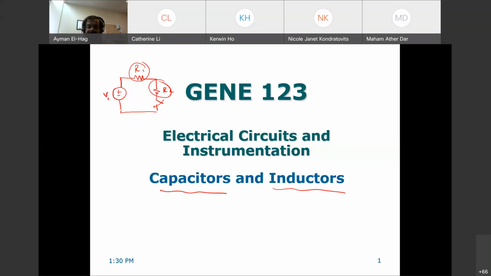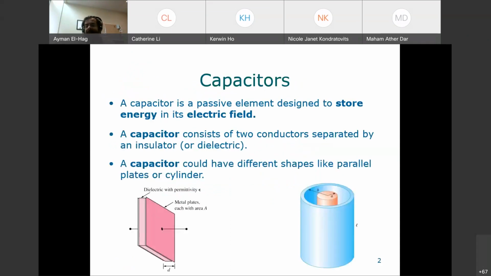But we will only cover sensors based on capacitors, because inductive sensors are a bit hard to explain without being in person, without going to the lab. So I eliminated the sensors based on inductive sensing, and I only kept the ones about capacitors, which will be covered at the end of this set of notes. Now let's start with the capacitor.